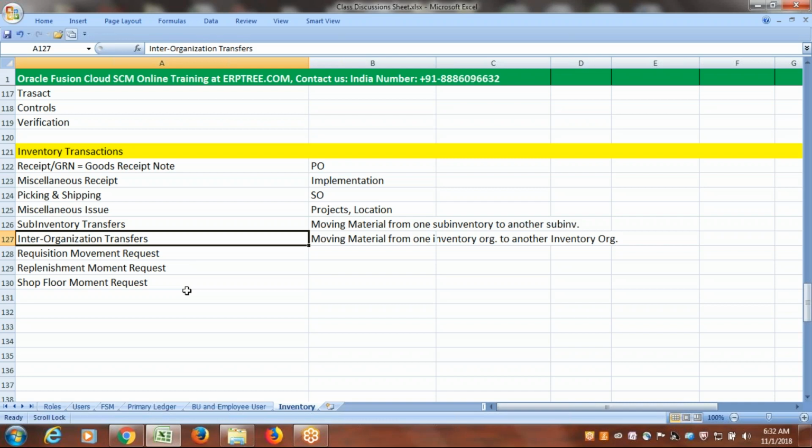within the inventory organization. When you talk about requisition movement request, it's all about an instruction to move the material. The request we put is ideally a manual process. The system is not going to create it based on prior configuration.